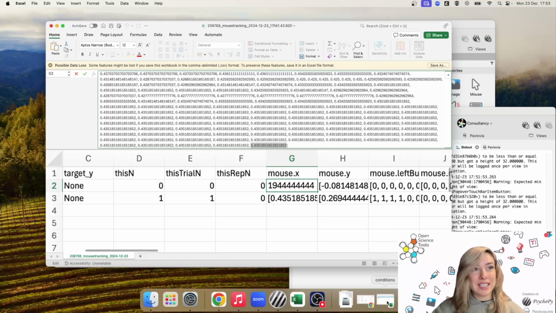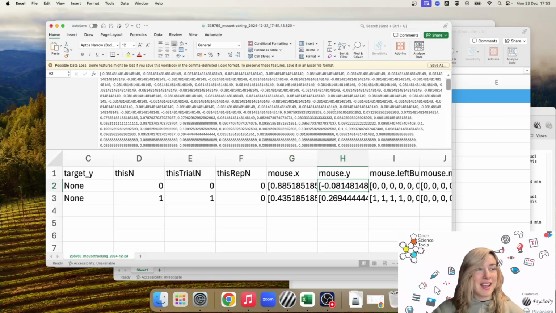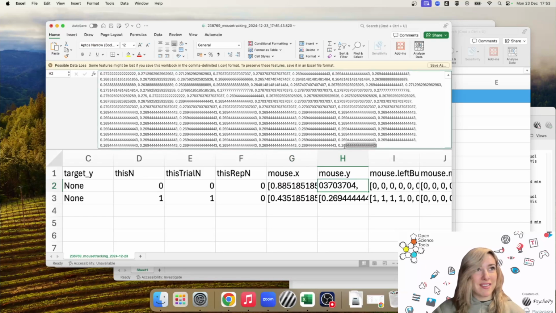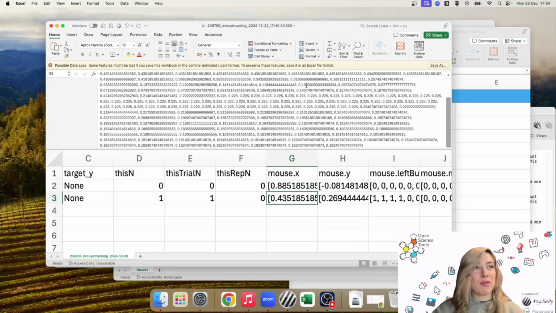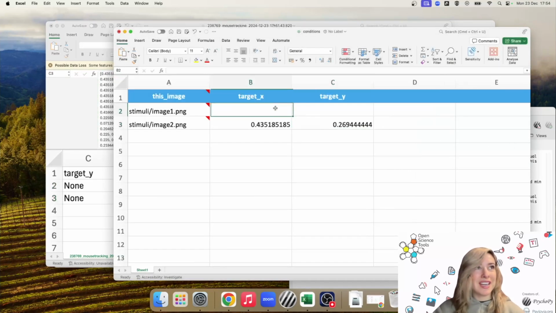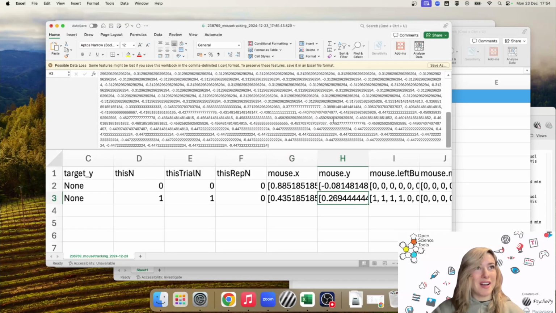I'm going to use this value then inside my trial spreadsheet. So I'm just going to steal that. I know when image 2 was presented, this was the X location that I clicked, and when image 2 was presented, this was the Y location that I clicked. And then I'm just going to do exactly the same, but for my second image. So I'm basically using the data from an experiment in order to actually set up the way I want my experiment to be.